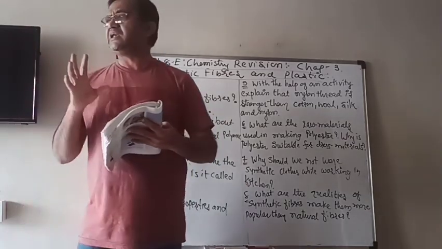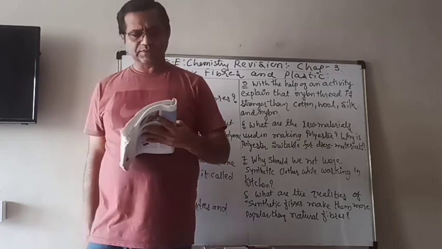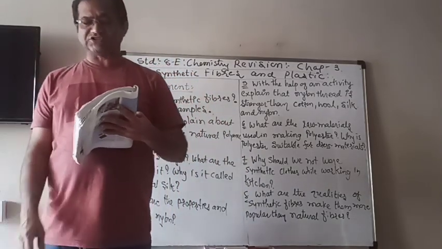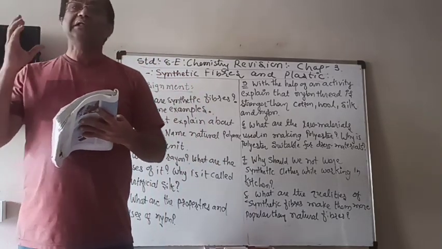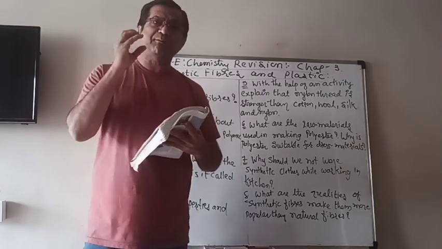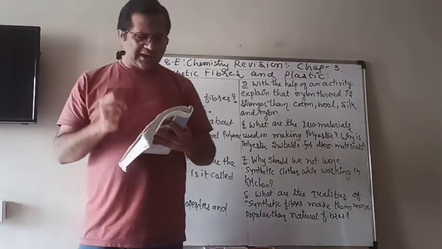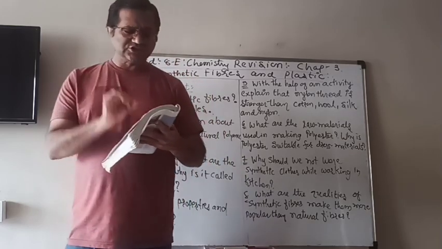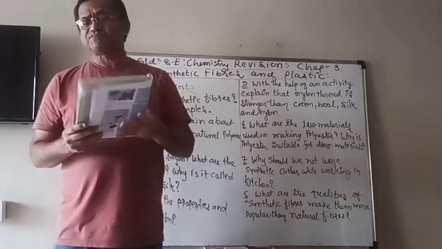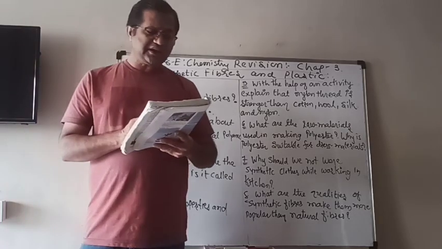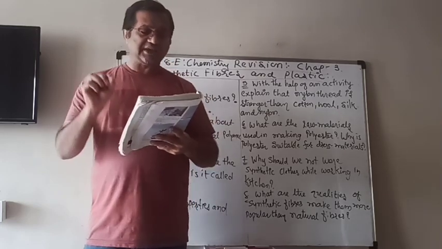Also, PET. We hear about so many PET. PET means polyethylene terephthalate. It is a very familiar form of polyester. It is used for making bottles. If you use plastic bottles, maybe you have heard that they are PET bottles. PET means polyethylene terephthalate. So it is a very familiar polyester, and it is used for making bottles, utensils, films, wires, and so many other useful products.